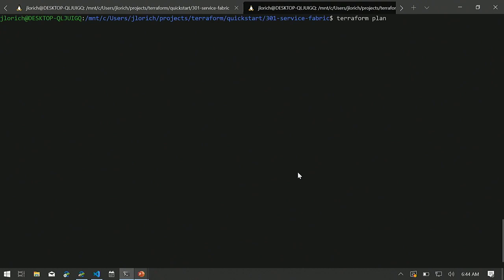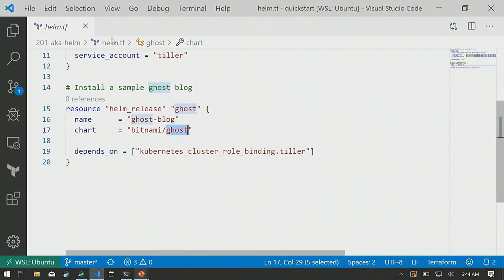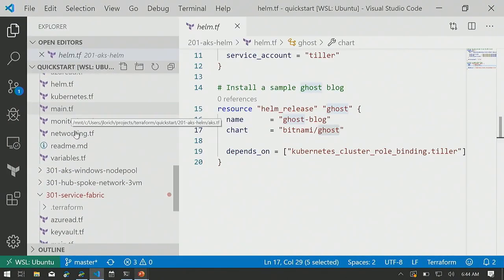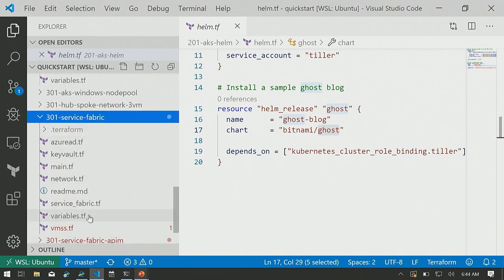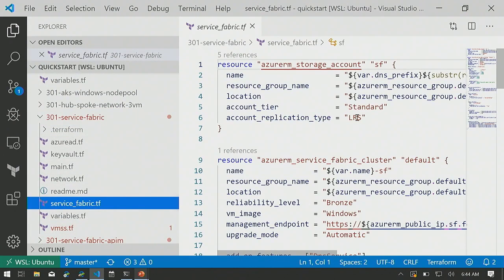So I'm going to run Terraform plan. What do I actually need to do to set up a Service Fabric cluster? While this is running, I want to jump over to the template real quick and show you what it's going to try and do, or what it will do. And say within here, these are all the different types of resources. So Service Fabric itself runs on IaaS. So it's a container orchestration platform or an application orchestration platform, but runs on infrastructure as a service.